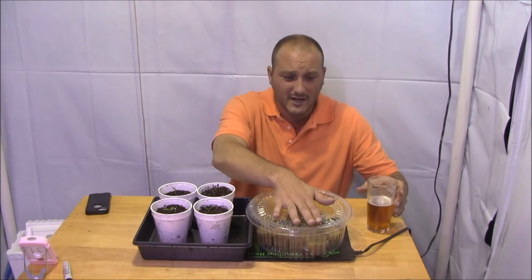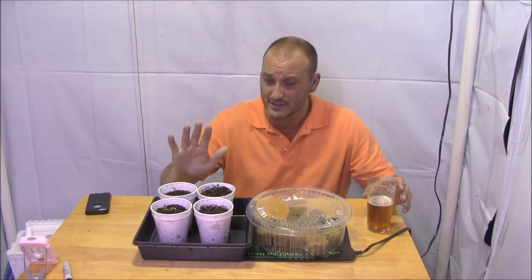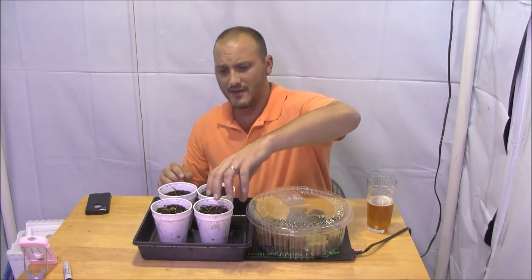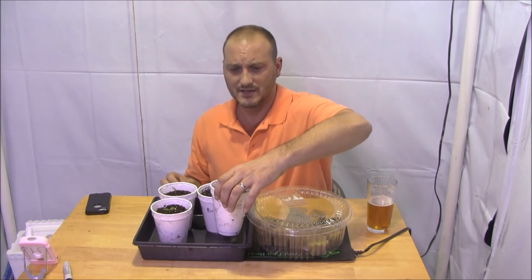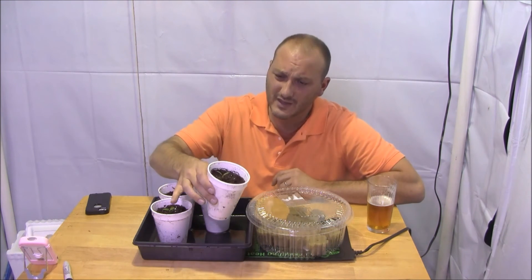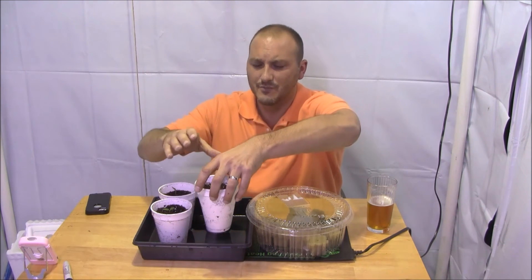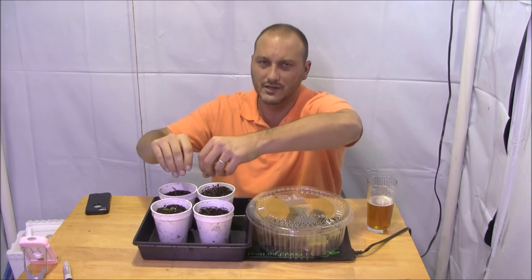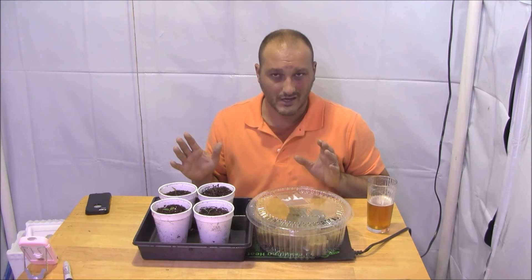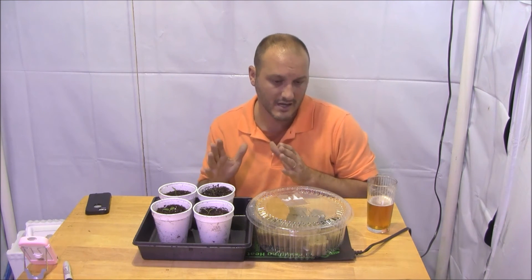Alright, I'm all planted out. Everything's on the seedling mat. In addition to this, I already have some pepper seedlings started — four peppers, three varieties. I did start these in peat pellets. I filled these up with a potting medium I'm going to talk about later. I'm going to dedicate an entire episode just to potting media and how I'm going to grow these differently than last year.